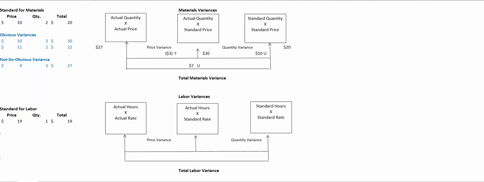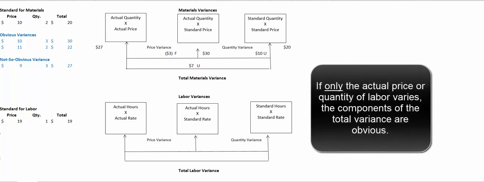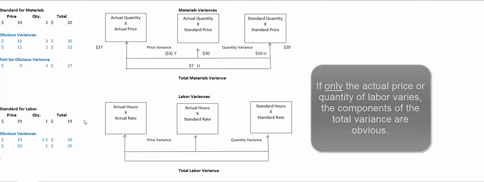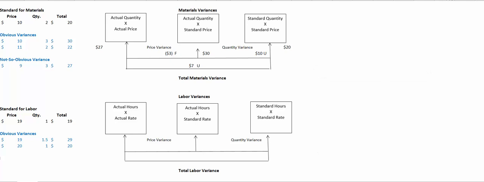We'll do the same thing with labor. Before the year starts, we'll establish a standard. We'll say we're supposed to pay our guys 19 bucks an hour. It's supposed to take them an hour to make each cover. So that's a total labor cost per unit of $19. Sometimes it's going to be obvious what the variance is. For example, if we pay him the right price, but he works too slow, it's going to cost us $29 per unit. That's a $10 unfavorable variance. Or if we pay him a little too much, but he does the work in the right amount of time, that's a $1 price variance. The challenge becomes what to do when it's not so obvious, and that's when we use the magic box.